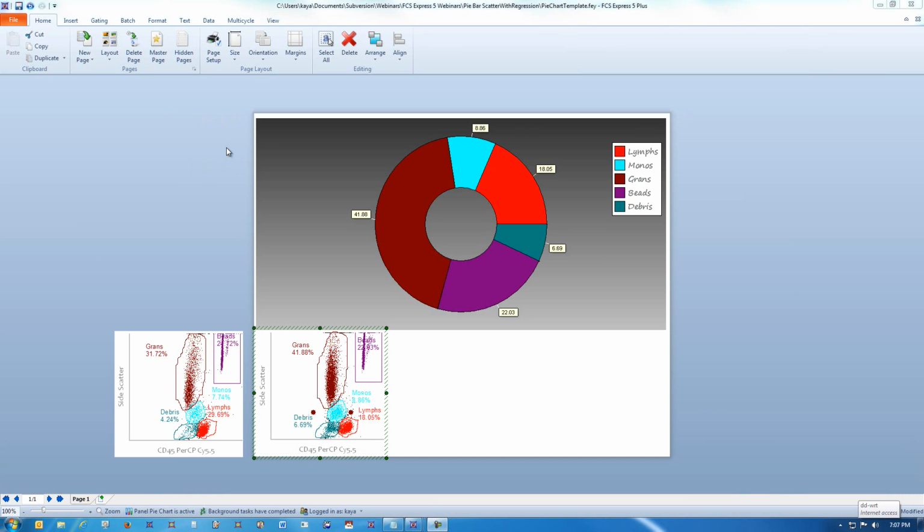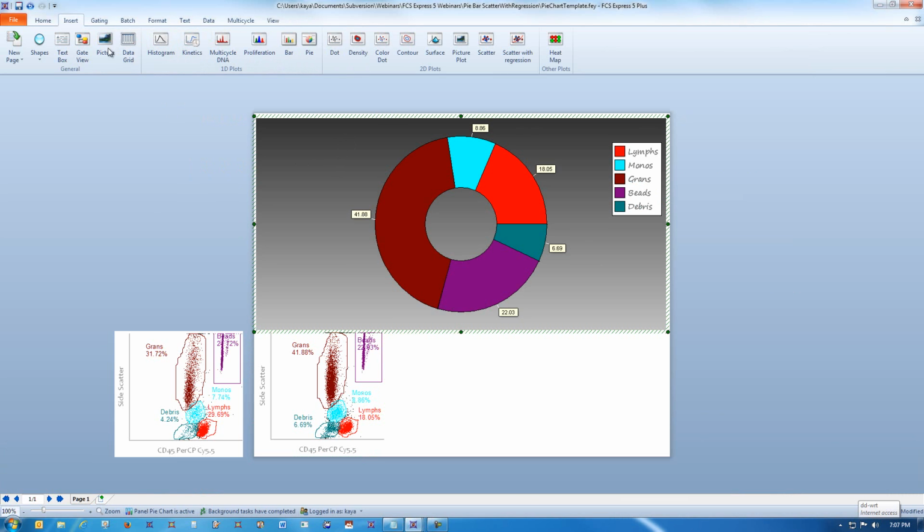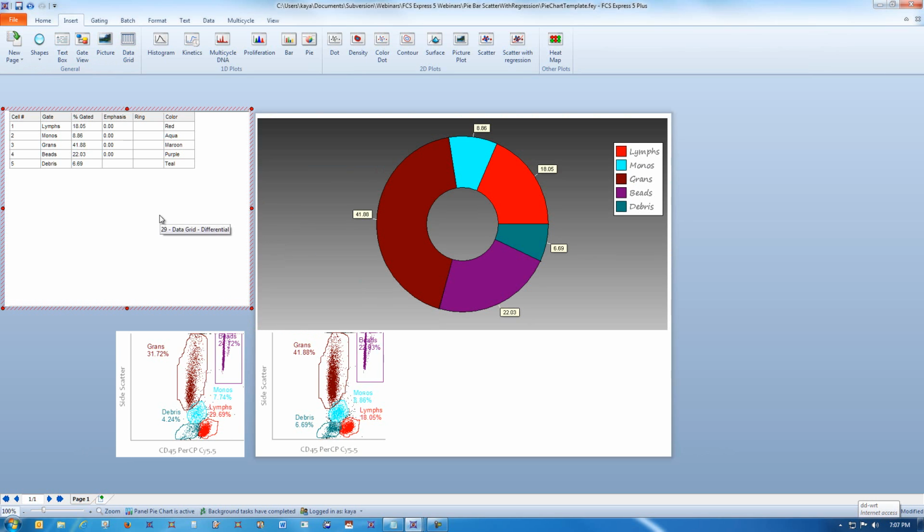And a good example of that can be shown with this pie chart layout right here. So this pie chart's already been built. Let's take a look at the data grid that was automatically generated after the pie chart was built by drag and drop. And you'll see that we've already defined a column here of the data grid called emphasis.